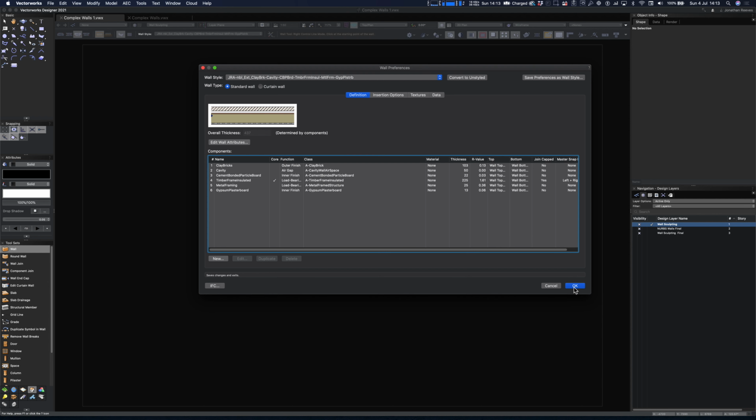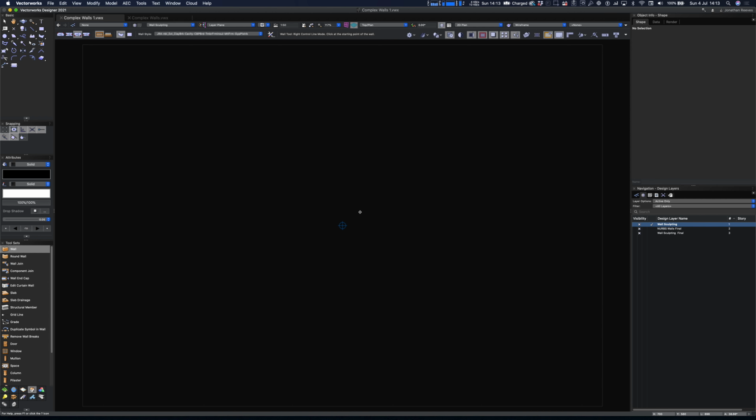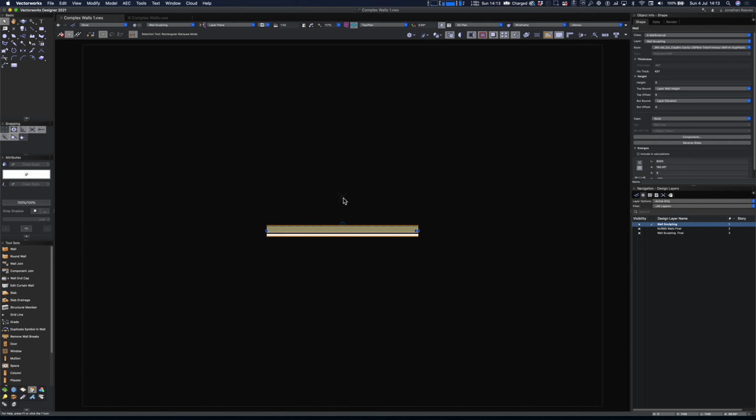Okay, so let's go ahead and pop a wall in. So what I'm going to do is click G to create a datum here. Tab, tab, tab, and I'm just going to go 3M, just so I can click to start there, and then draw my line six meters long. So I just wanted to have a little bit of wall section in the middle.